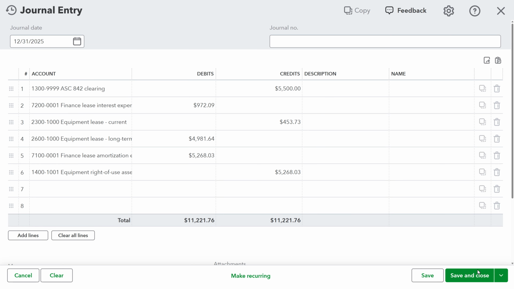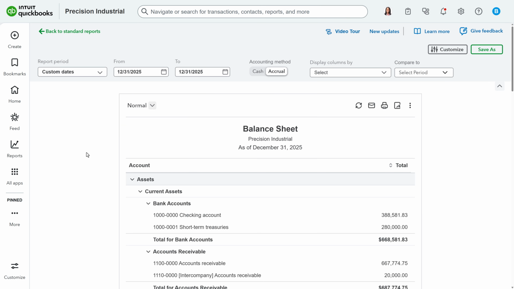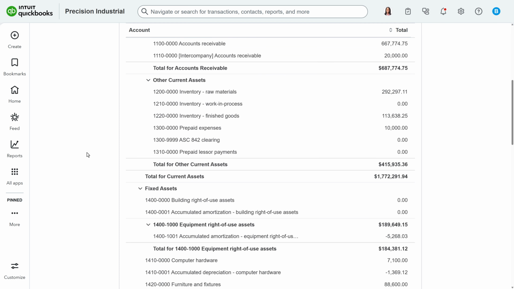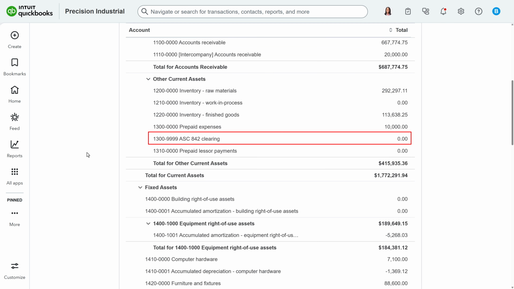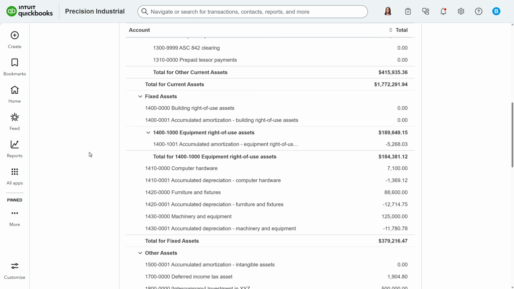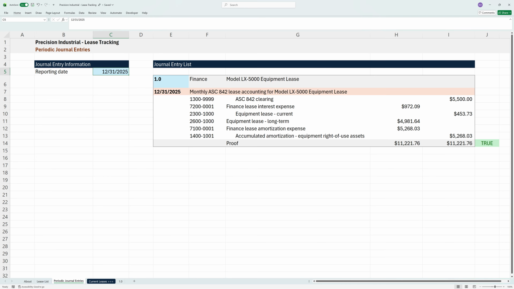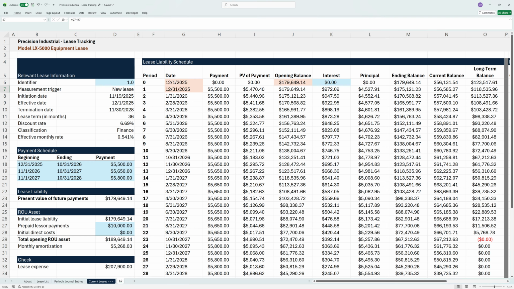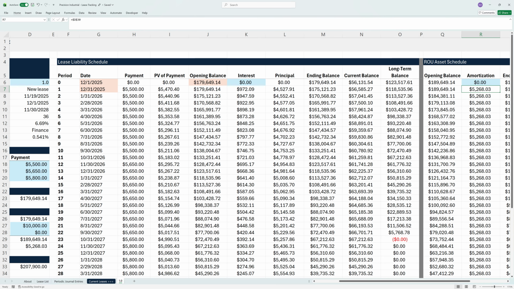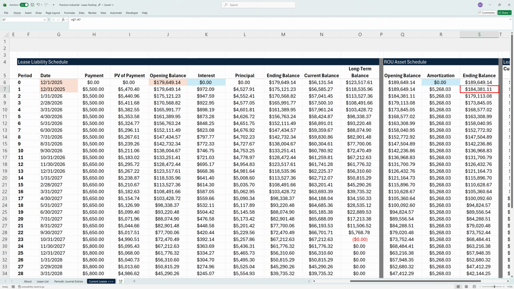Now if we save and close this, you can see on our balance sheet, first we've cleared our ASC 842 clearing account to 0, just as we expect. Our equipment right of use asset net of accumulated amortization is now $184,381. And if we look at our lease schedule, as of December 31st, 2025, sure enough, we're matching our ending ROU asset balance.